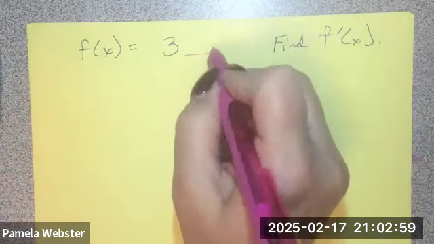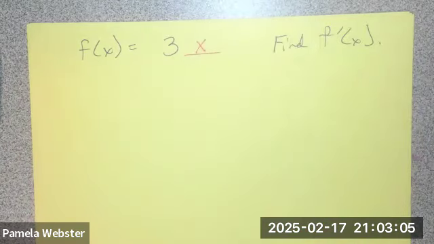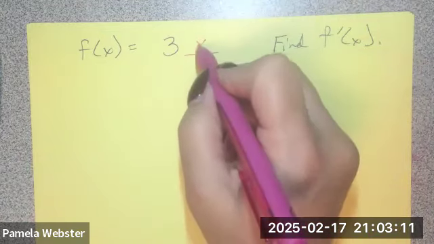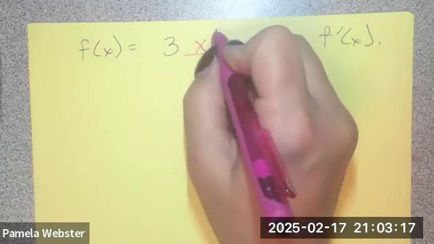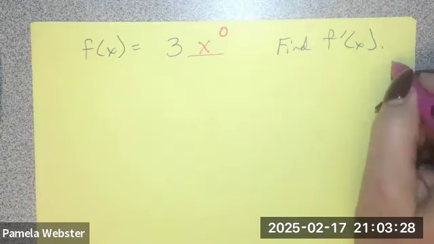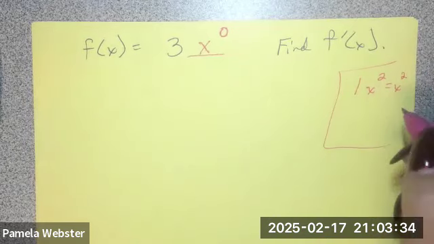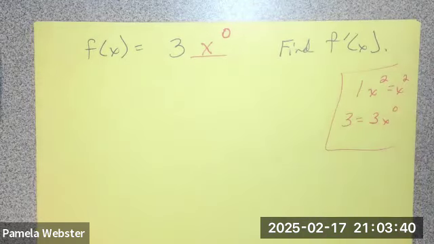What's really happening here is the 3 is a number. All of the other power rules that we have, x raised to some exponent up here, right? This one, the x has gone away. The reason for that, we could actually write x to the 0. We could always write that. It's like when you have x squared sitting there, you can always write a 1 out in front of it, right? 1x squared is the same as x squared. So what I'm saying here is 3 is the same as 3 times x to the 0.